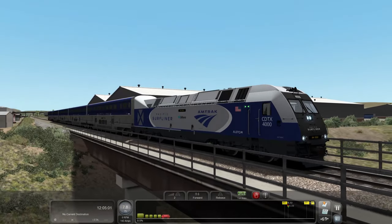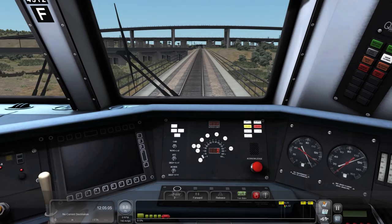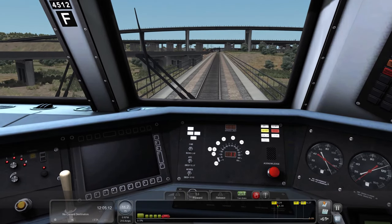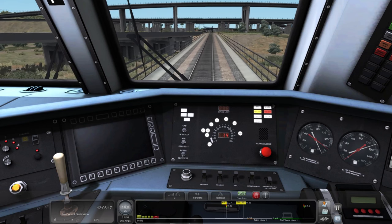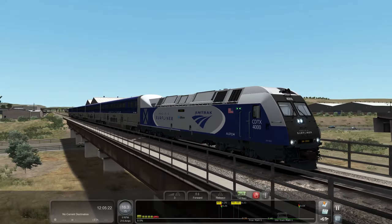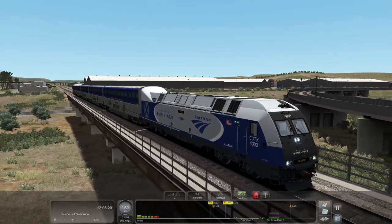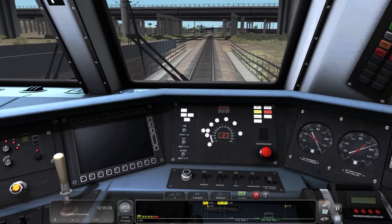It is made by Marty and is available on the Train Sim Corner. When I looked at the description, he said it was not getting a lot of good reviews and people weren't liking it — and I don't understand why. It looks like he did put a lot of time and effort into this: making the lights LED, adding the wing, putting the message boards on. He did a pretty good job on this locomotive.